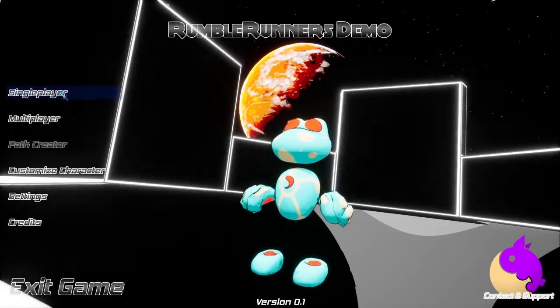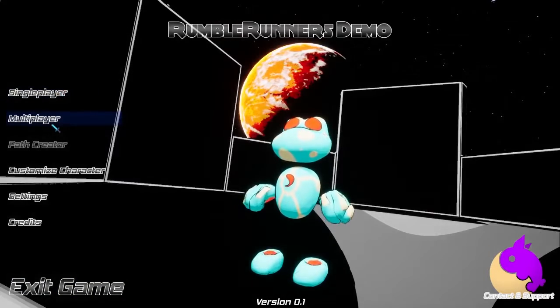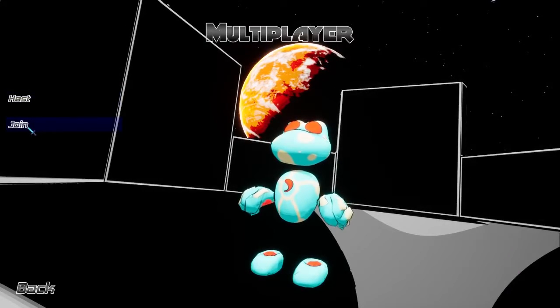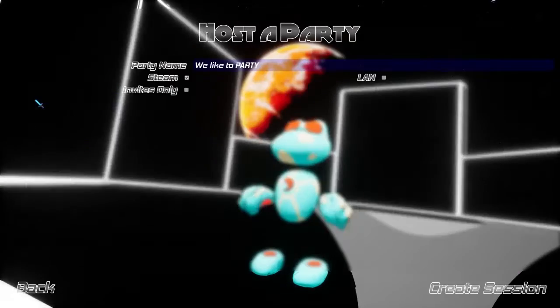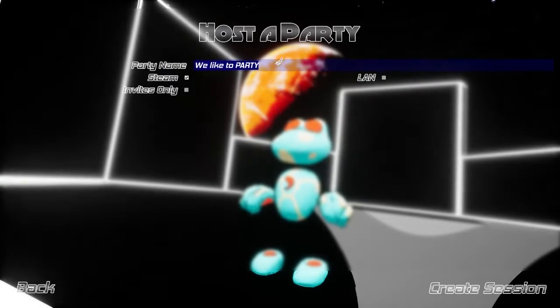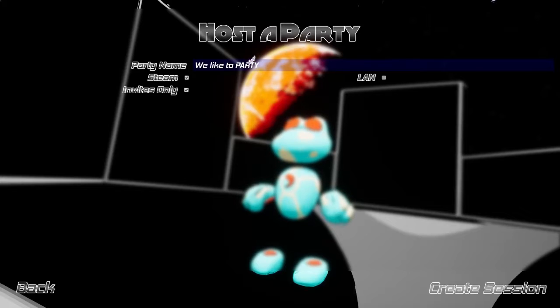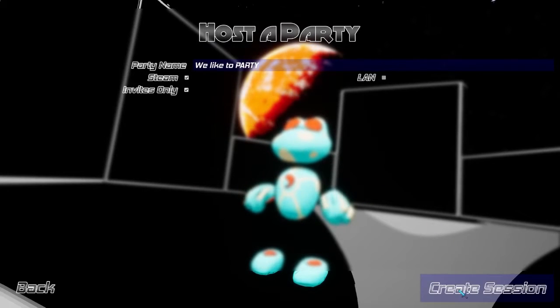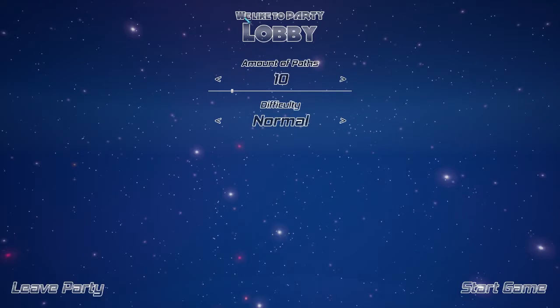So next up we have single player and multiplayer. In multiplayer, you can choose to host or join. So if I were to host, I can give my party a name. For now, this is just my default value that I just didn't remove yet. We like the party. So if I create a session here, you can see we like the party lobby, and then you can set the amount of paths and the difficulty: normal, easy, or hard.